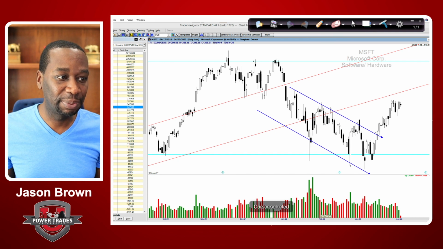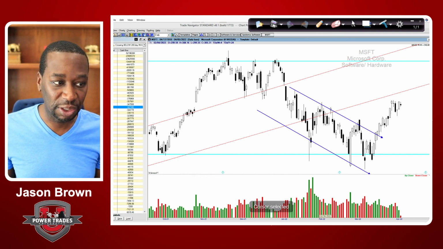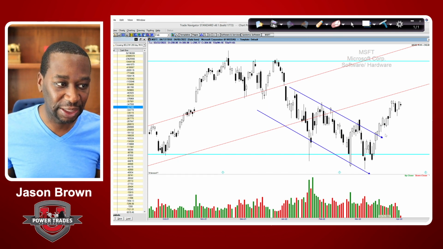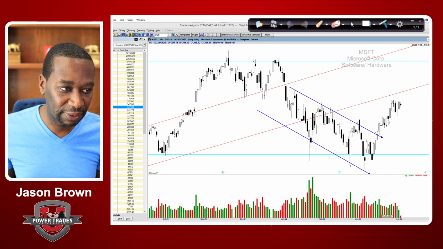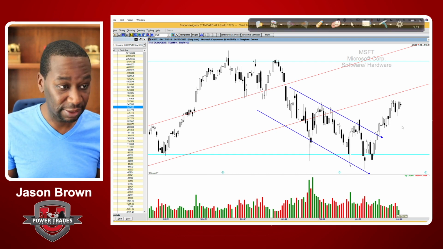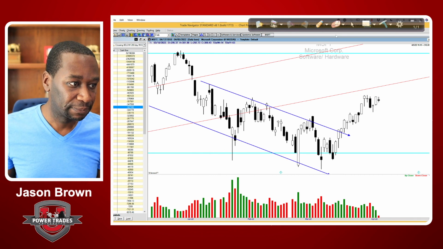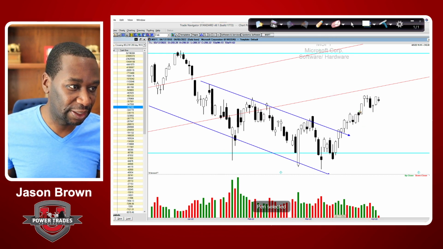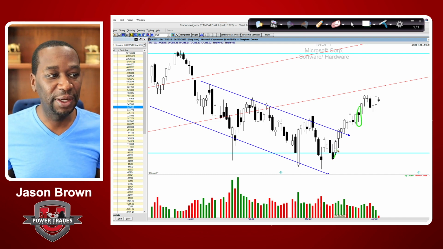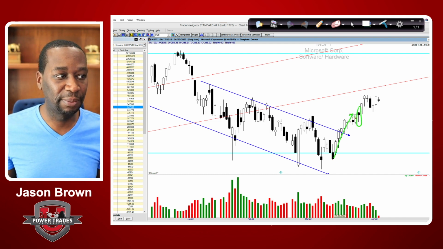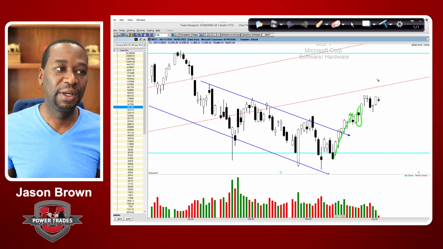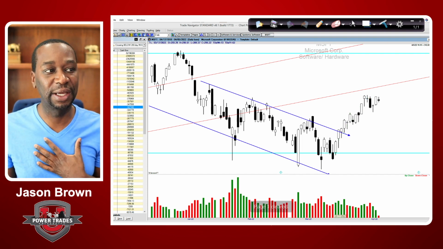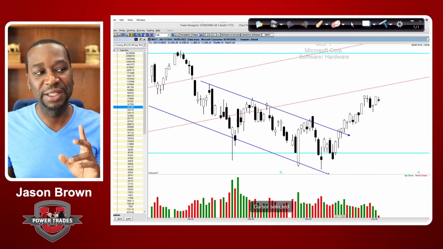Now, the day that we placed that trade was March 25th. So what did the candlestick look like on that day? Well, that day was right here. In fact, I'll zoom in on it for you. March 25th was this day right here. So we were already in this bullish trend on Microsoft and we thought it could move a little bit higher. So that's the first thing. So our overall thesis is bullish.